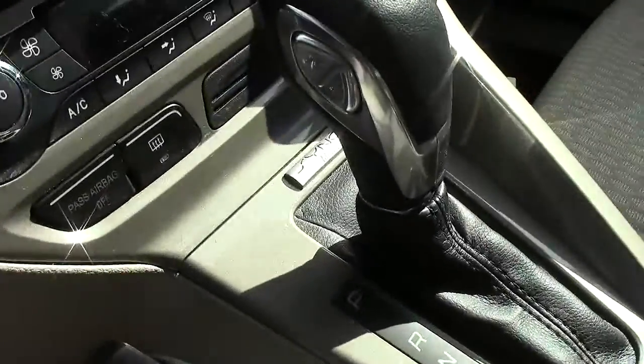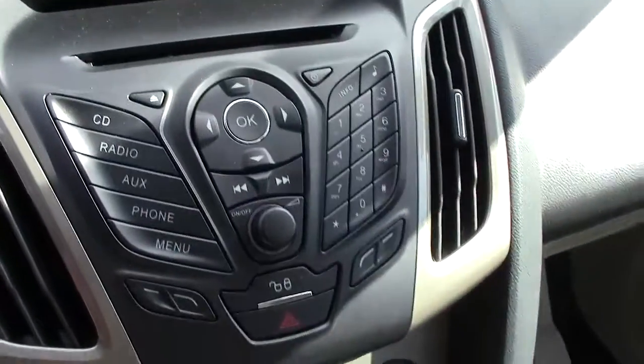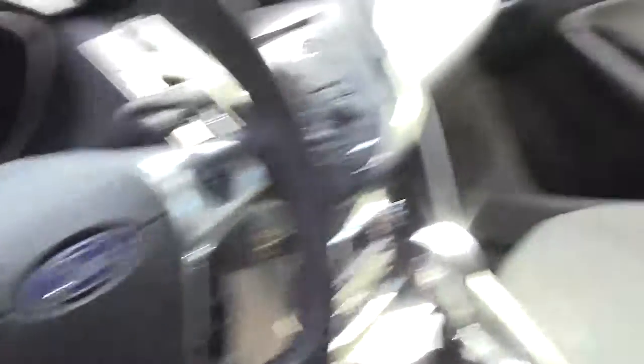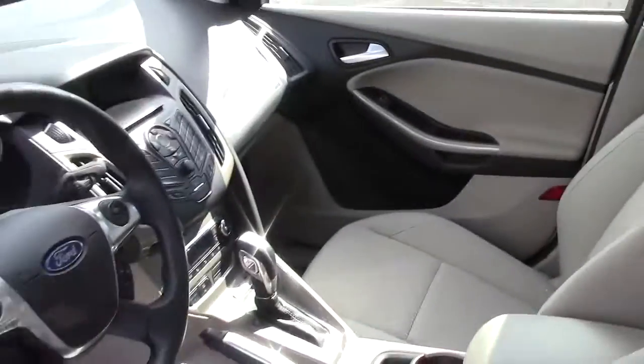Automatic transmission. It does have the Ford Sync system in here as well — all your climate controls, audio controls, and Bluetooth capabilities. On the safety front, we have airbags over there, of course here in the steering wheel as well, and then up on the side door post right there, there's another airbag.